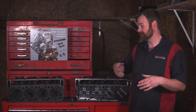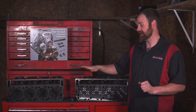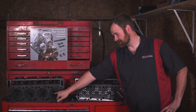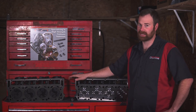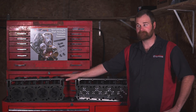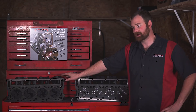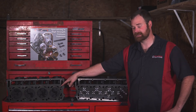We got the cab up in the air. We've got the heads off to the machine shop, and the unfortunate news is the heads that came off were super cracked. There's a crack running from the exhaust valve to the intake, one to the injector hole, and a couple that run across. The heads are shot — cannot be reused, cannot be fixed. In my experience, this happens to about 50% of all the heads I pull off. You just have to replace one or both. In this case it was both, and it's really a common problem on these 18-millimeter doweled heads.